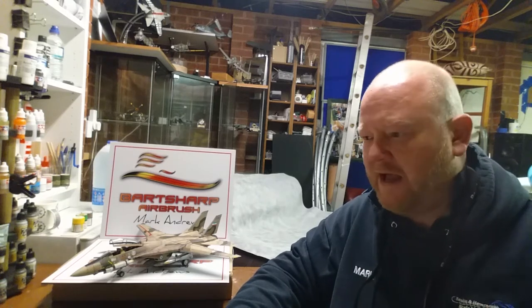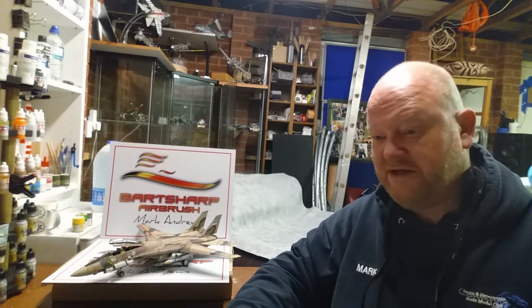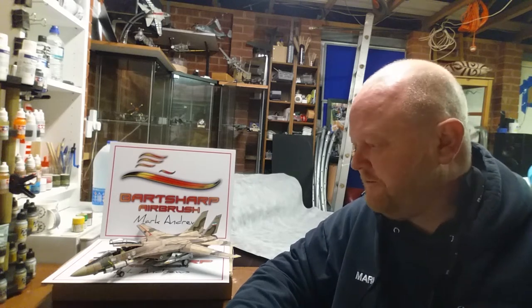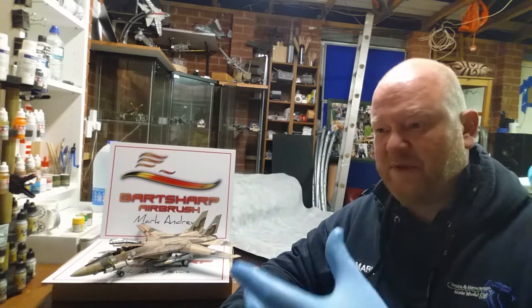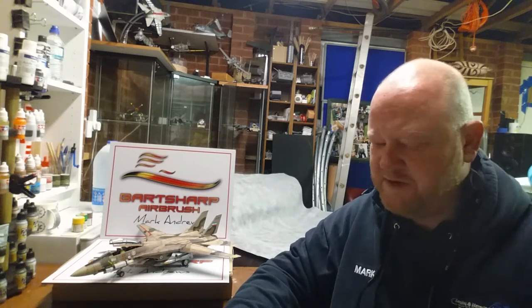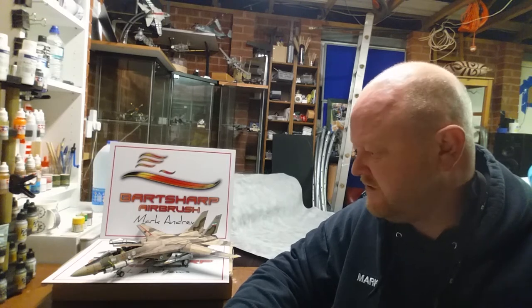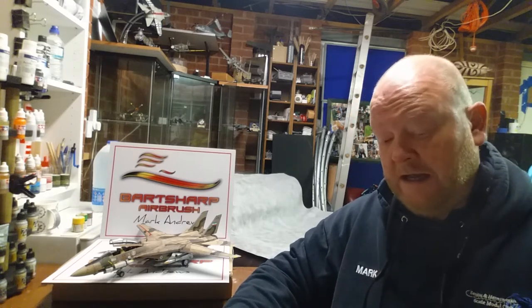Armament — I was a bit surprised with what you get with the kit. I'm not a professor on the Iranian Tomcat, but I did a little bit of research and it appears the Iranians put some surface-to-air missiles on their Tomcats. I can only think they spent so much money buying the aircraft that when it came to armament they had none, so somebody said 'stick a couple of SAMs on it.' When I'd built and painted them they just look so ridiculous — and that's the right word. I had to go into my spares box and find a couple of proper Tomcat missiles.